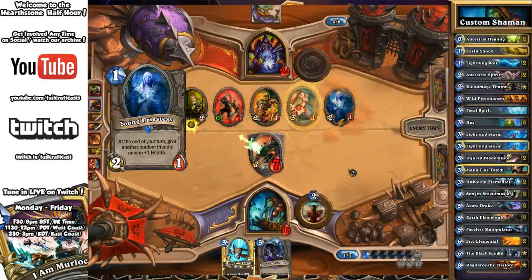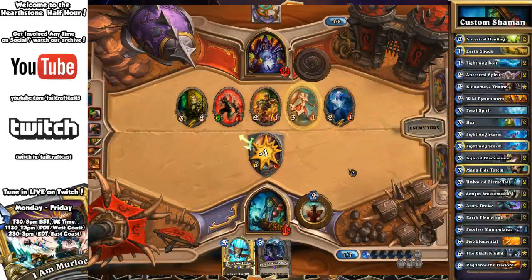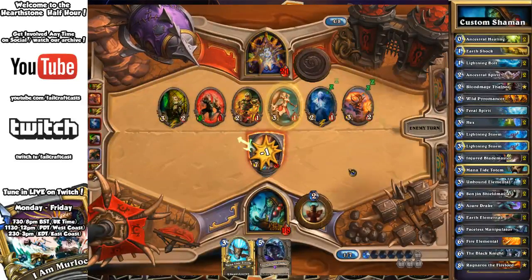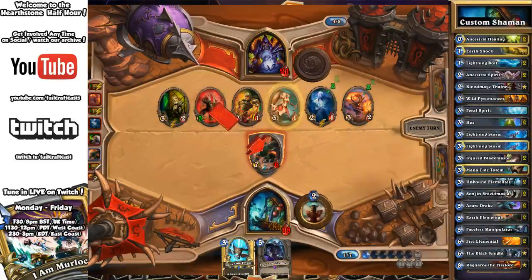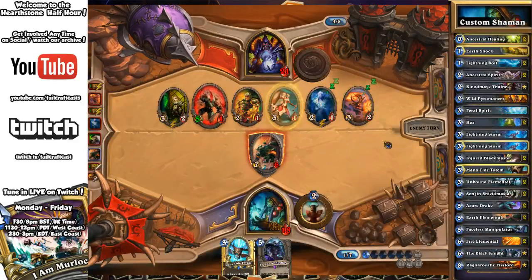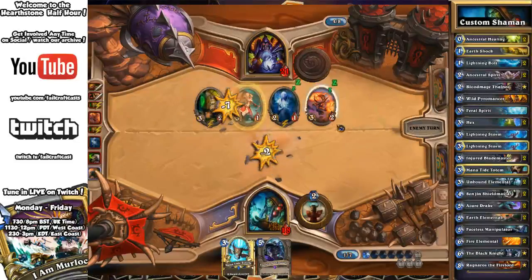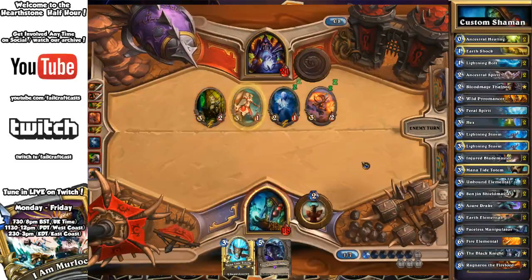There goes the Young Priestess. Okay, he's just going for the all-on rush victory. Now if I had a Lightning Storm, it would reset the board. But yeah, he can sacrifice his Berserker. He can sacrifice one other minion. He'd probably go for the bubble one if I was him. No, he's kept his bubble alive to attack me for 3. 6.